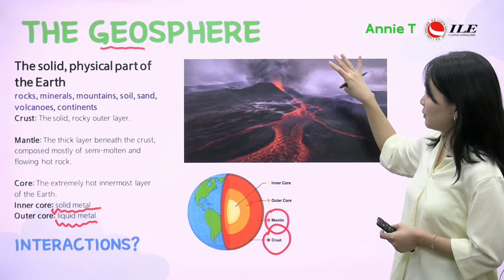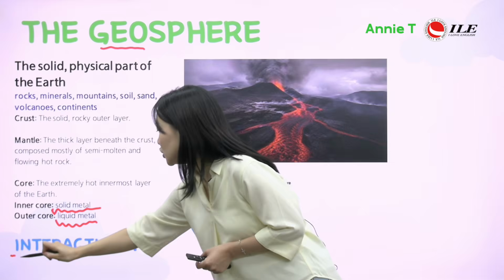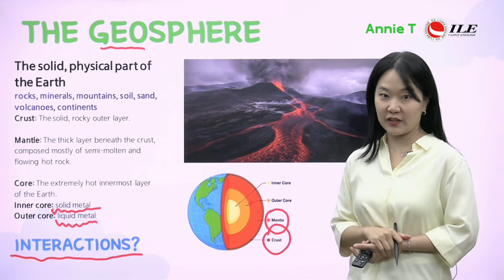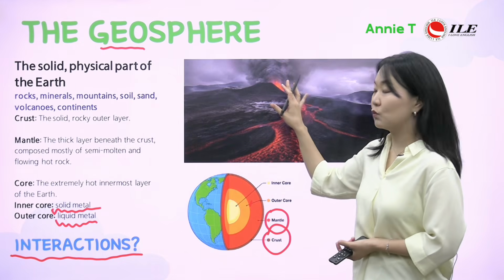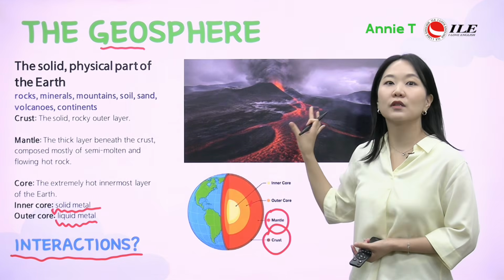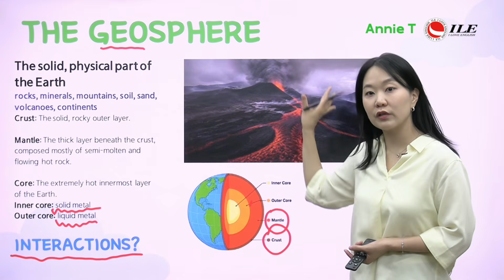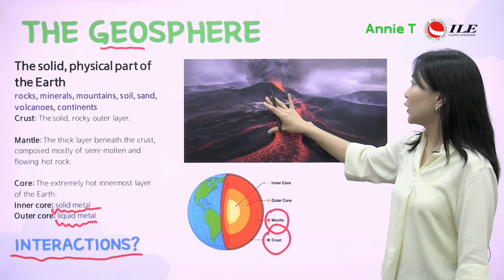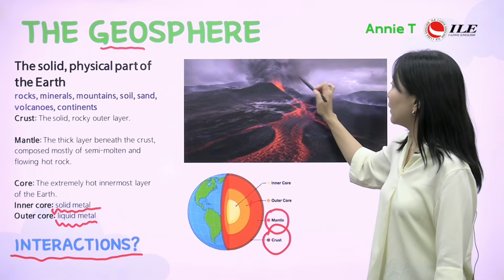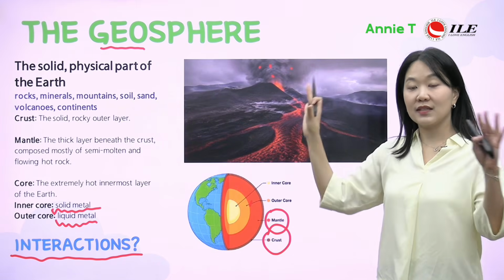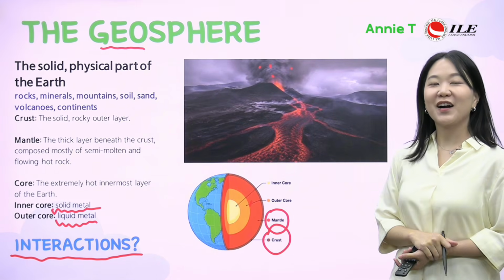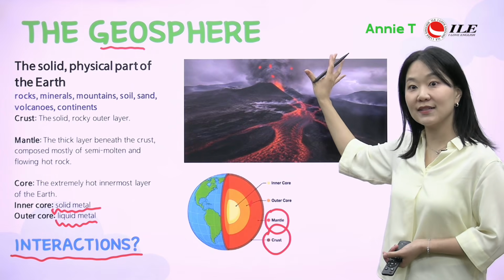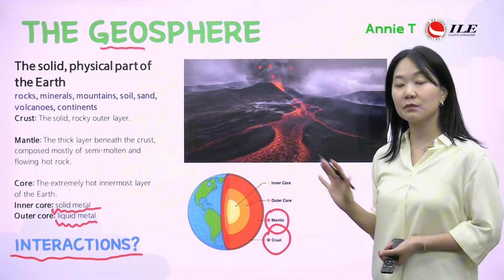What I want to illustrate with this picture is, although we're looking at the geosphere, I think we should consider the interactions between the 4 different spheres. Because events that happen in one sphere don't happen in an isolated manner. They actually affect all the different spheres. So for example, let's take a look at the picture. We have a volcano erupting. As a result, as you can see, gases are released into the atmosphere. All the different dust particles, maybe the volcanic ash, the toxic gases, are going to pollute the atmosphere.